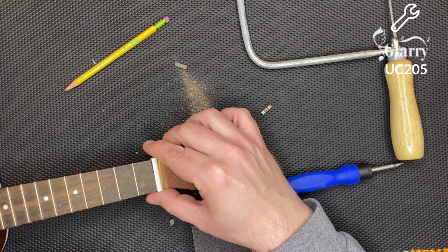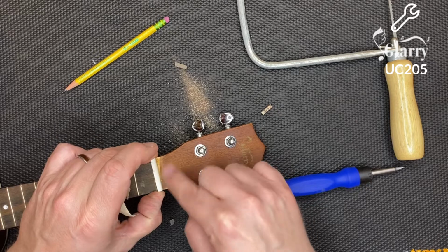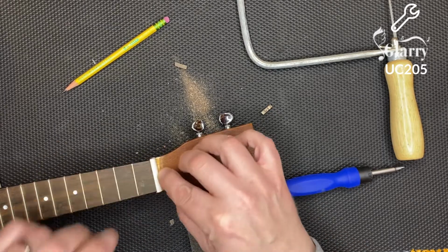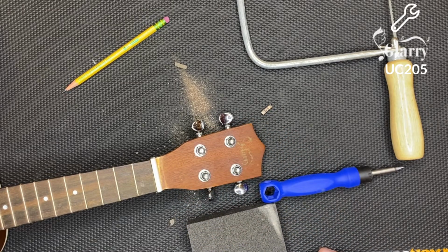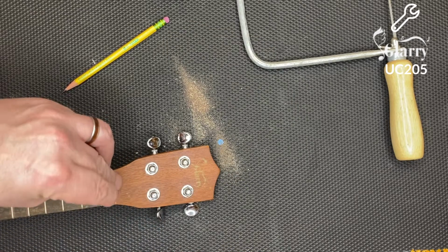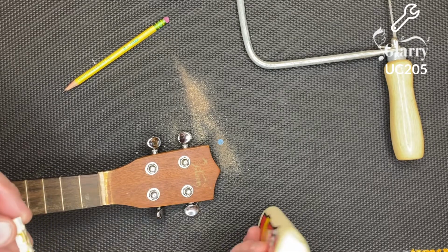You can see we'll be ready to go. I'll need to just maybe get a little dark stain and touch that up if I want. But first step will be to glue this in and see if that all works. String it up and see what happens. Right now, just a little bit of glue. Just requires a couple touches of glue, not a whole lot.